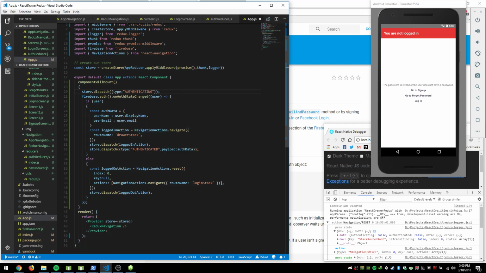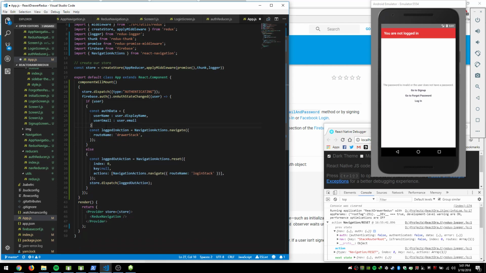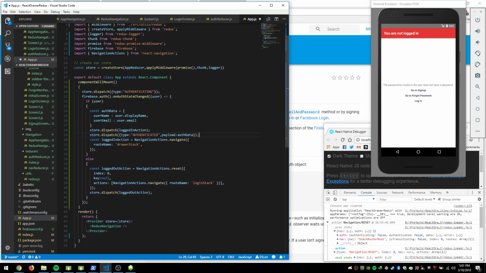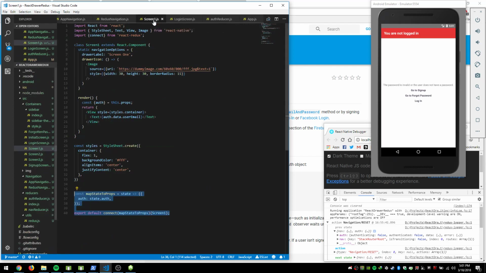Authenticating, and then when you get the user, you navigate into the navigation here. I think this could be first, before the navigation, and you go to your drawer stack, and in your drawer stack you display this screen.